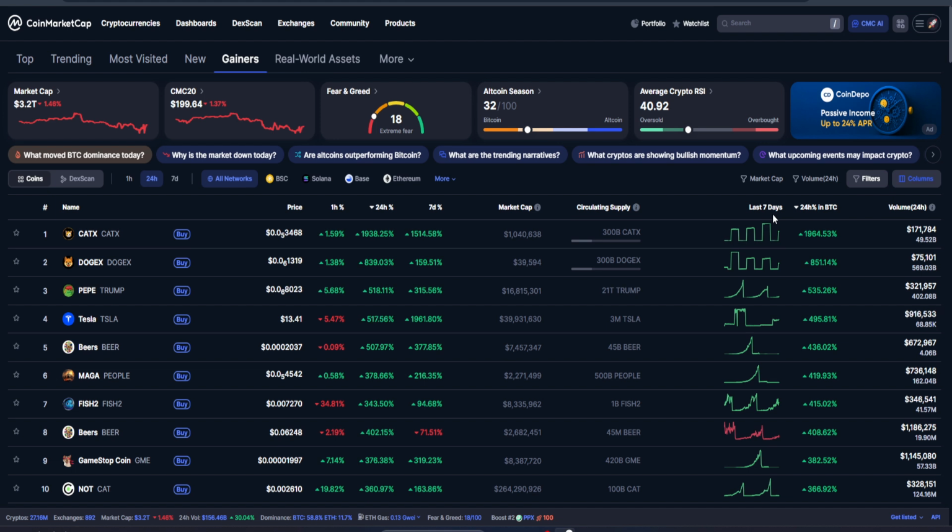Finally, once you've selected both the 7-day and 24-hour metrics, make sure to scroll down to view the detailed results. Here, you will see a comprehensive list of cryptocurrencies showcasing their respective percentage gains or losses. This section gives you a fuller picture of the current crypto landscape. Monitoring these changes regularly is essential, especially if you aim to stay ahead in the fast-paced world of cryptocurrency trading.